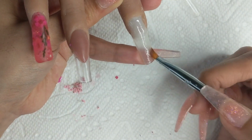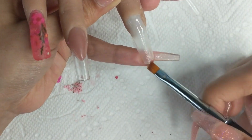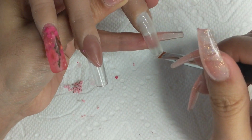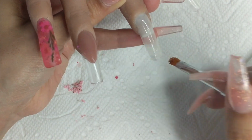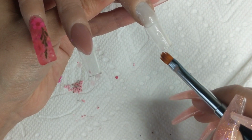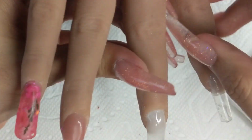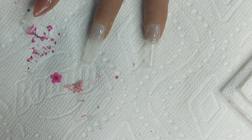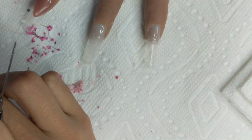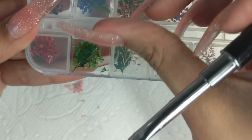And I'm already filing the pink one because it is so much whiter than I normally do my polygels. So I wanted to make sure I keep my other nails as shaped as possible so that I don't have more work to do. And after I do the clear on here, I will start adding the flowers just the same exact way I did on the translucent pink nail. And I do the same colors and everything just to keep the tone of the colors very similar.